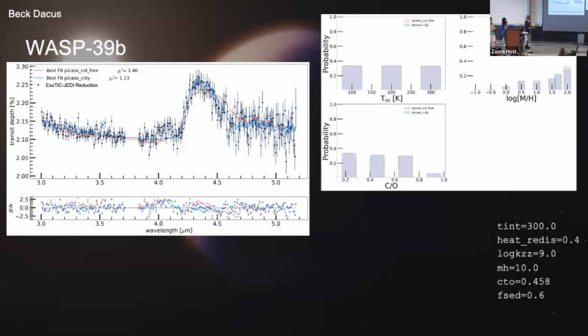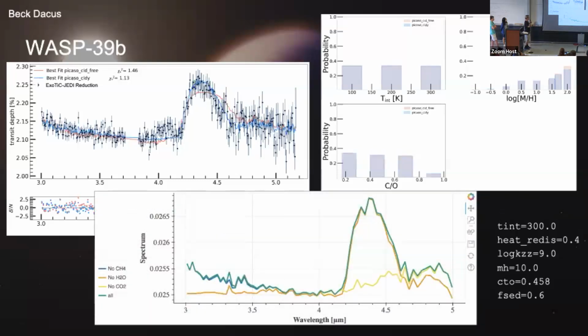And then finally, we can see the molecule by molecule contributions here. The really obvious feature at 4.4 or so microns corresponds to carbon dioxide, so that's pretty unambiguous. The contributions of water at either end of the covered wavelength range seem to pretty strongly indicate its presence as well. There doesn't seem to be any significant amount of methane. However, it makes no difference really whether or not you include it.